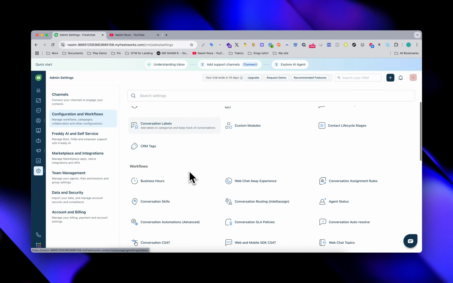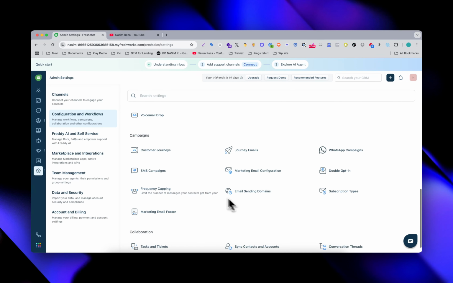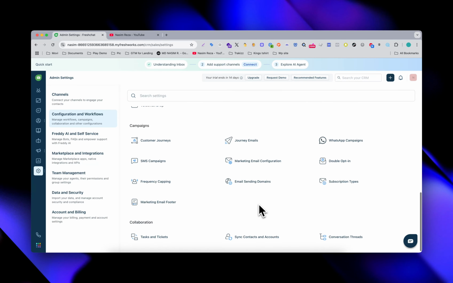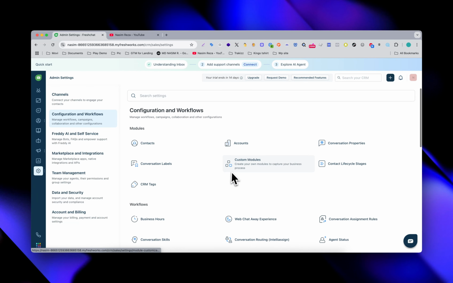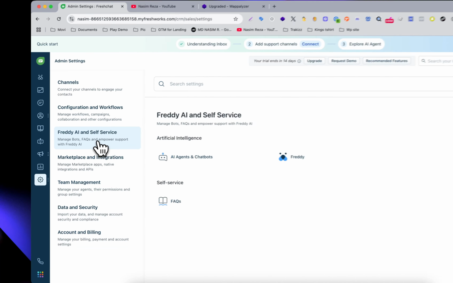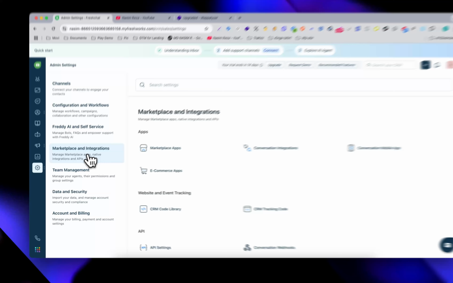You can see all the responses, campaigns, different types of tasks are available here. Then Freddy AI. This is the AI chatbot, and if you want to use their AI, you can use that.